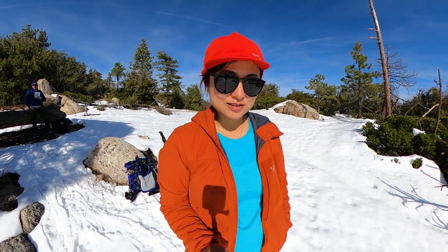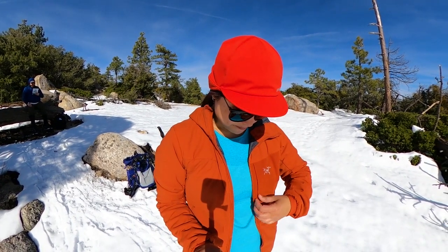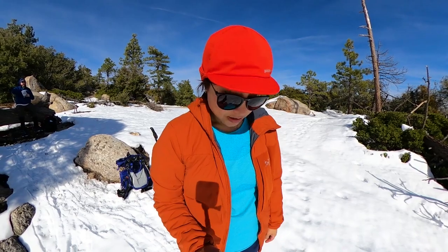I will say, however, I am very fortunate in that I didn't actually buy this jacket. I won it in an Instagram contest, one of those ones where you tag your friends. Very unexpected win, so I'm kind of stoked about that. It's a great little jacket. It has these chest pockets. It is a climbing compatible jacket, and it does have a climbing compatible hood as well.